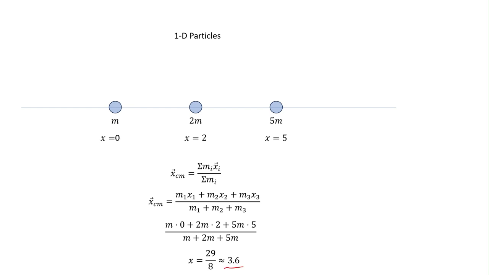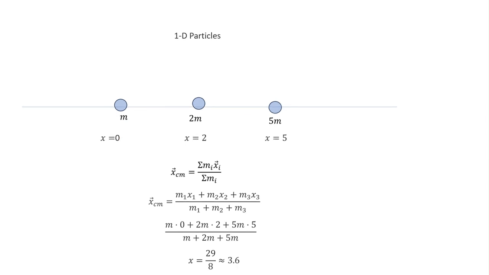What does that mean, 3.6? Well, that's the average of where all the mass is. That's somewhere around here. And actually, that kind of makes sense, because I've got a lot more mass, 5m, over here than I have over here. If it bothers you that it's 0 here, and you're like, wait a minute, it's like you're not counting it, no, I am counting it because it's weighting it more towards 0. It's making it a smaller number. So this is on average where the mass of my system is. That's what the center of mass is.